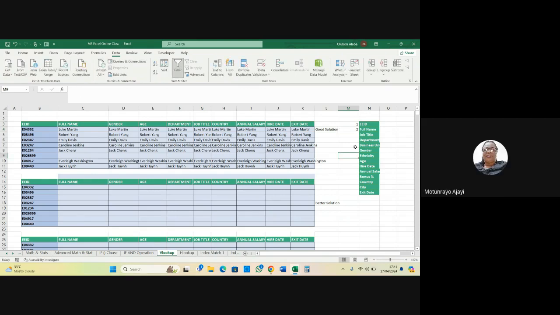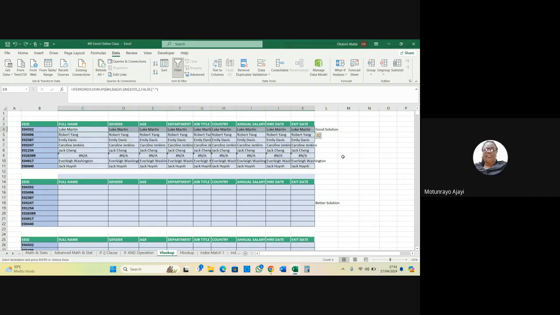I didn't get where we change the error, where we put dash. Okay, where you change the error. Yes. Now let's incorporate the if error. Now this is where we have these errors. So we want to take care of the error.